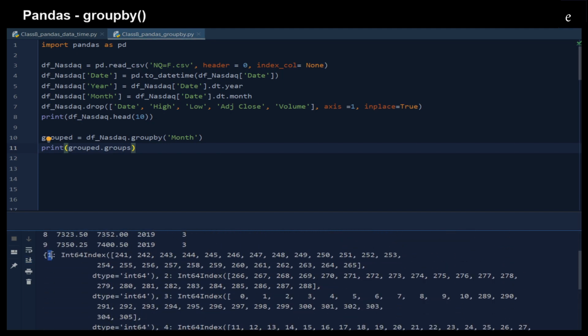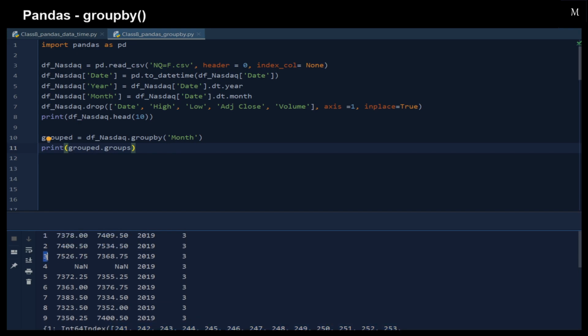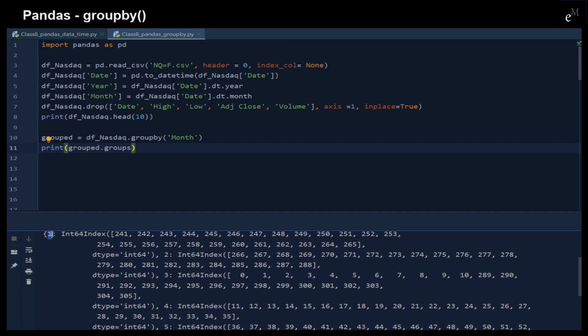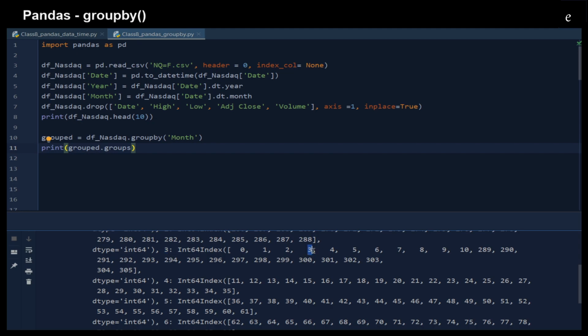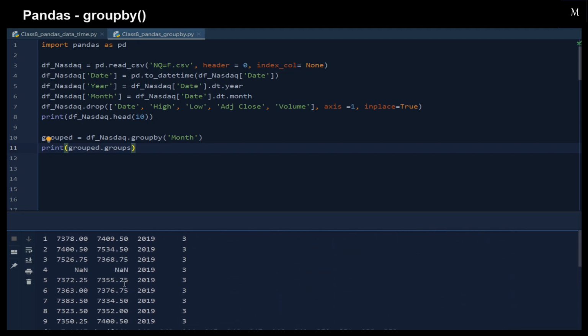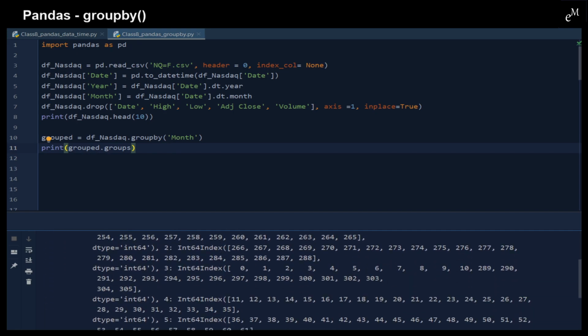So we have the January results here, and that contains the original columns of this dataset. For example, you can see that we have a third row right here in March. You can just check it. This is the first dataset, and then we have the second dataset. We have the third dataset that represents March. You can see the row right here. So that means the March group contains these rows, and so on.